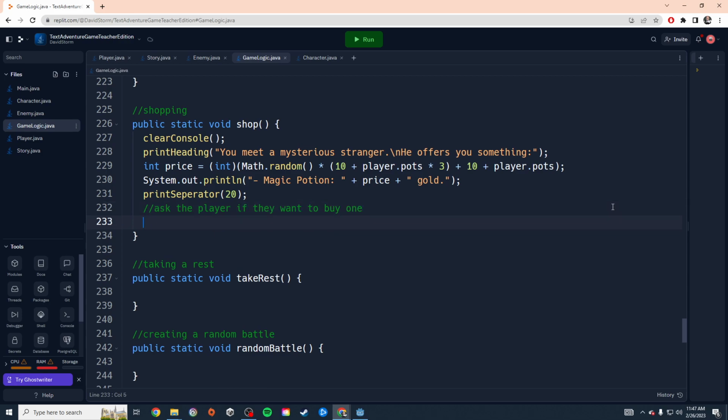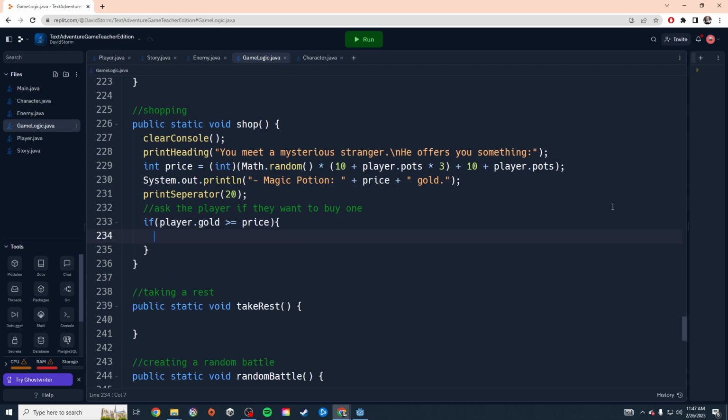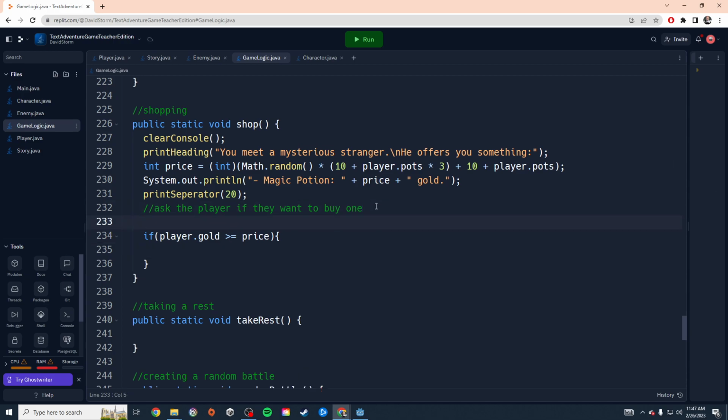So if player.gold is greater than or equal to price, then we will allow them to buy it. Oh, actually, no, that's if they already said yes. Let's actually ask them first. Then if they say yes, we'll do this.